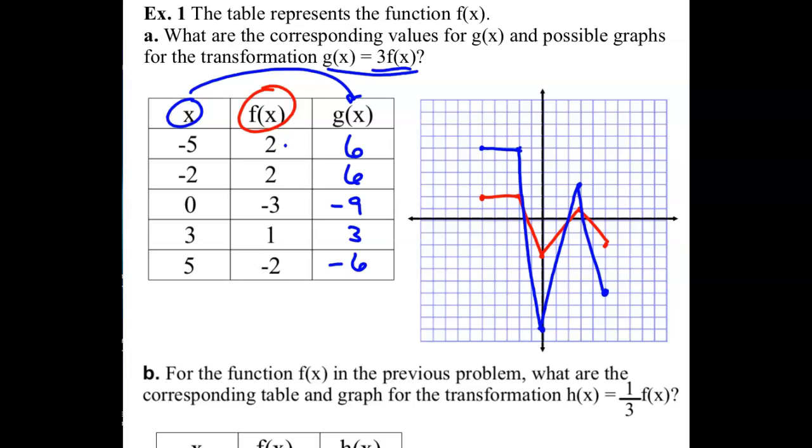All right, now you could have done the function g of x. You could have drawn the blue graph without actually even making a table of values for it. Because if we look at this point and we're saying it is at a height of 2, and we know that we have to triple it, well then we need to go up to a height of 6. Does that make sense? So you could take all of your points and just take whatever the y coordinate is and multiply it, move it at the same time.